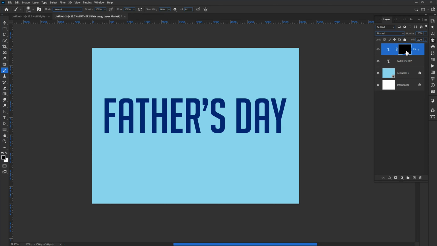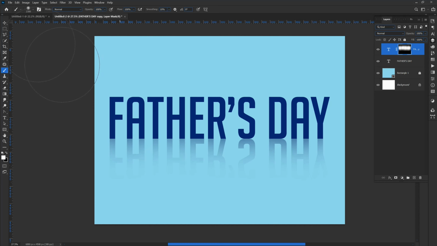But since it's black in the layer mask, you have to make sure the foreground color is white. And now let's brush and see what is going to happen. So you can see what I'm actually saying.